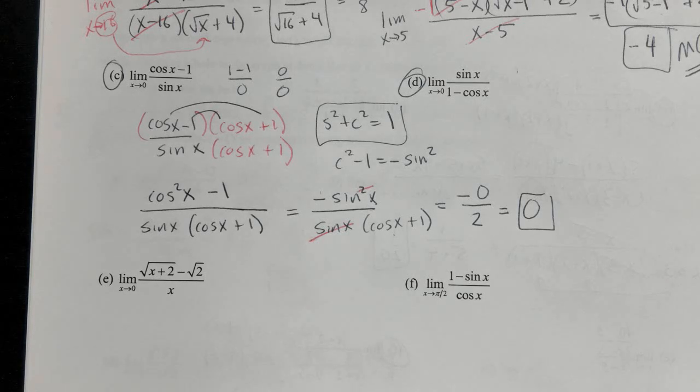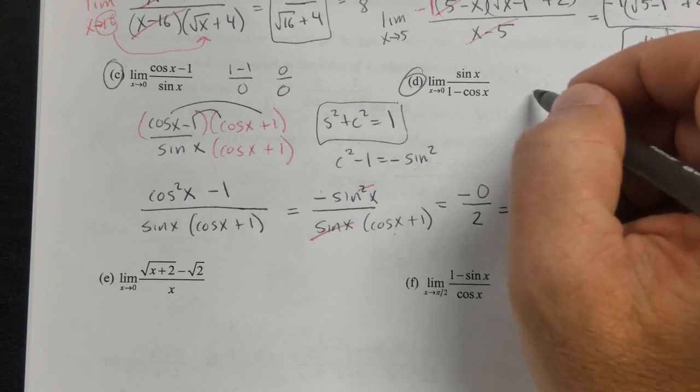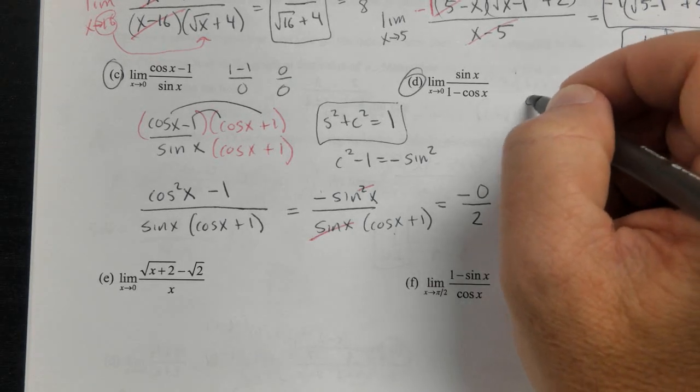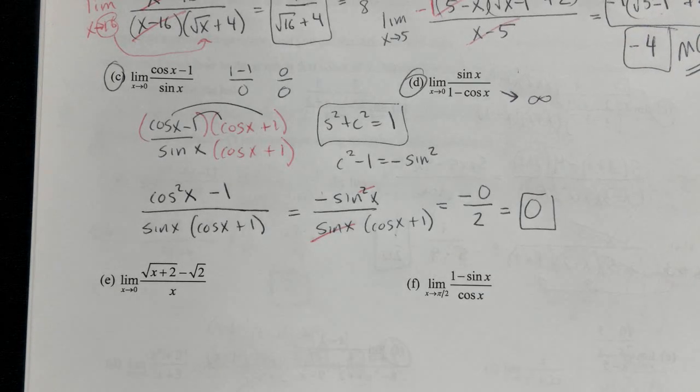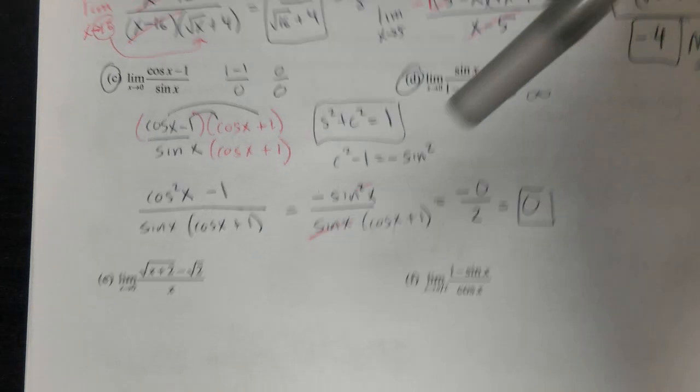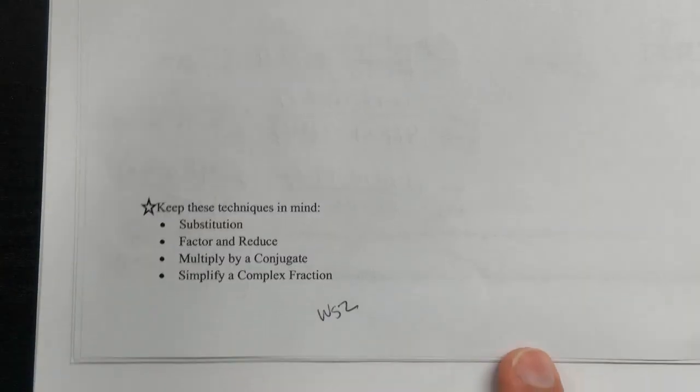I think part D, we don't have time to do it, but I think part D doesn't work. I mean, you do the same steps, but you end up with 0 in the bottom. And so that one eventually, 5 minutes later, is going to be infinity. And you can see that E and F have, I think, obvious conjugates to try.